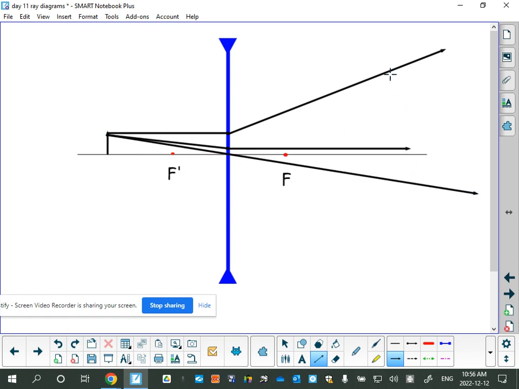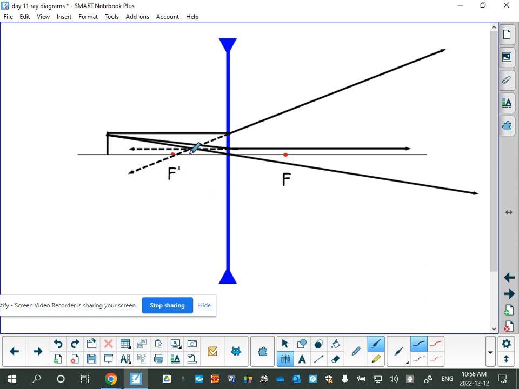You will notice they don't cross on this side, and they shouldn't. Remember, all diverging lenses only create virtual images, so you'll always have to trace these back because you'd always be looking through the lens at your object and seeing the image on the other side. So I will trace this guy back, and I will trace this one back. And in this case, I don't have to trace the third one back because it already crosses.